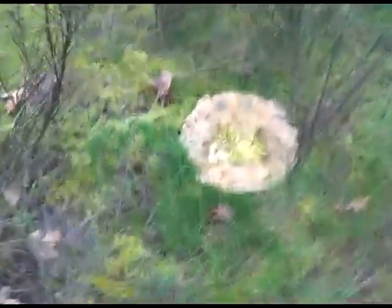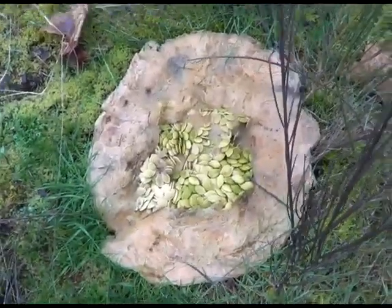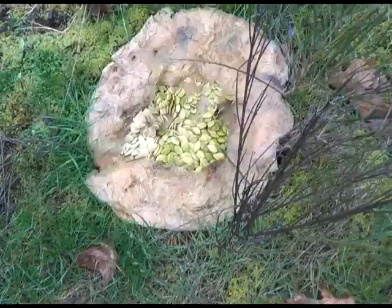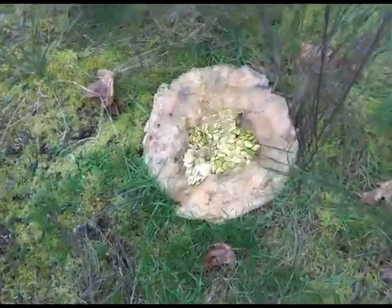And right here, we got what? I have no idea what I'm looking at right now. Is this some sort of plastic bag residue with seeds atop it? I have no idea what this is or how this happened. It looks like those things from Ocarina of Time, Majora's Mask, you know those? Yeah, those. Since it's a funny Zelda reference, it gets a 2,000 out of 10. I mean 2,000. Wow, confusing object fans are eating good today.